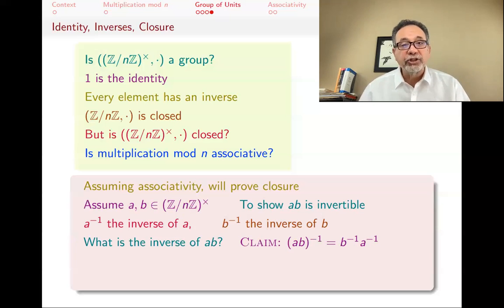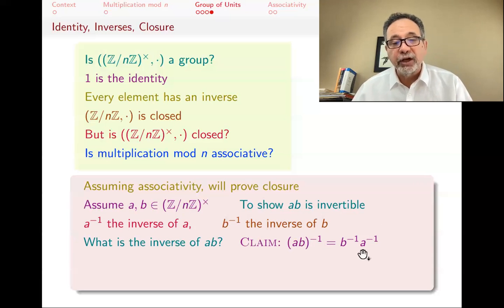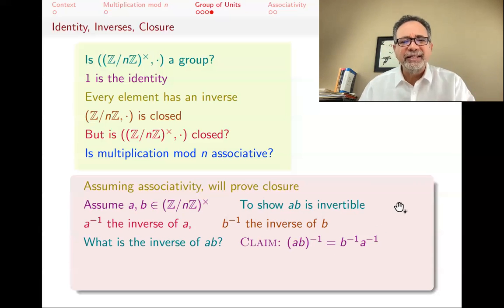This is the socks and shoes theorem. It says that if you put on your socks and then shoes, but then you don't like that and want to take them off, you first have to take off your shoes, then your socks. In this case, Z mod nZ actually doesn't matter because the multiplication is commutative. But this is true in general. If you take two invertible elements in any ring and multiply them, even if it's not commutative, the product is invertible for the same reason. Matrices, for example, are an example of that.